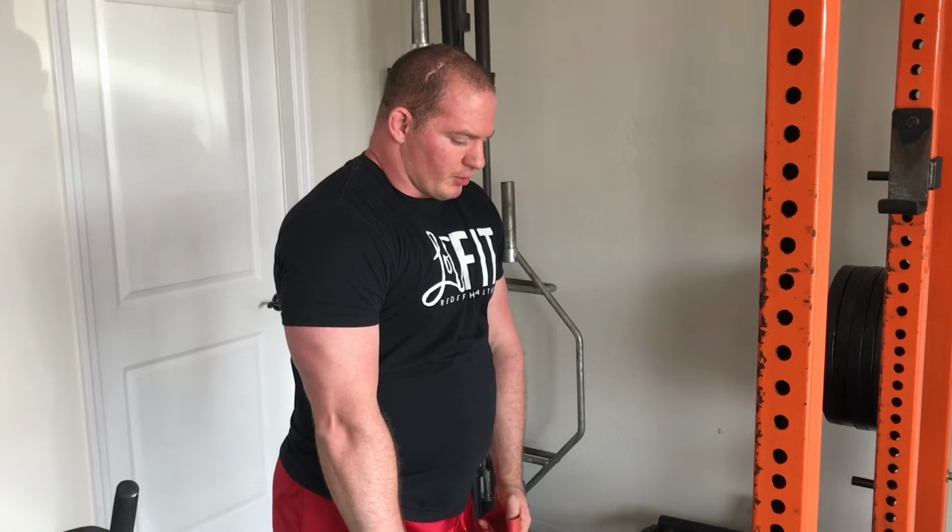So our shoulders come into an anterior rounded position. Gravity's pushing us down as we age, and we also tend to do too much pushing movements in the gym. So we're going to combat that here with this warm-up.